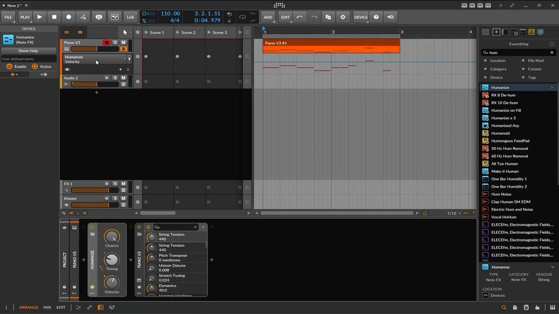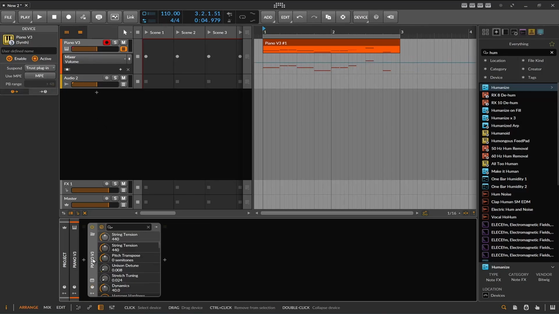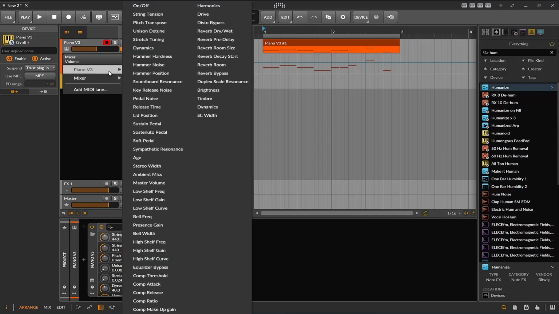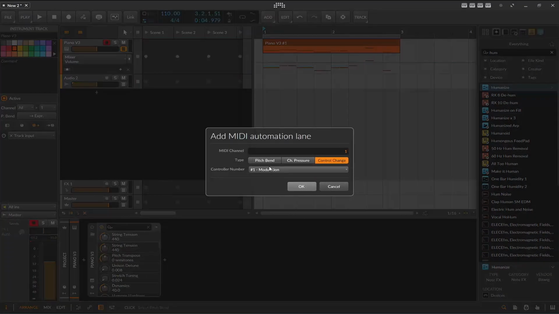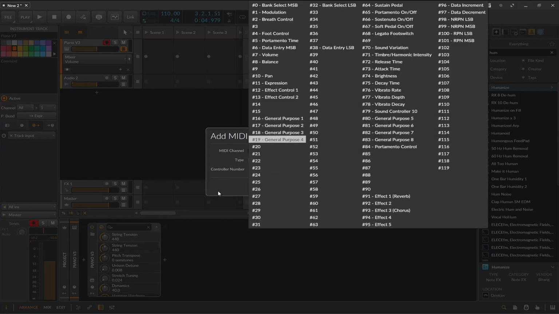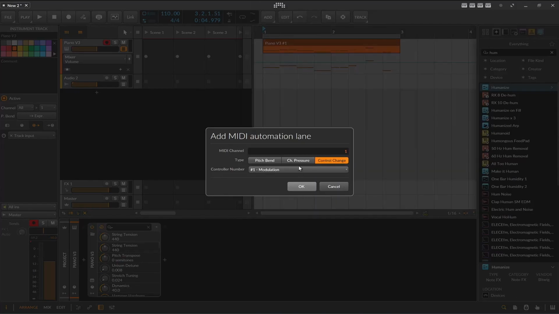And what I have here is I was looking at the automations for velocity. It doesn't look like you can actually change the velocity. This is changing it of the humanized type of thing, but if I were to move it, it would be gone. You either do the mixer panel, or the VST, or you add a MIDI lane, but MIDI on here doesn't look like it allows you to change the velocity, unless there's a CC effect for it or something. You could do channel pressure, but I'm not sure if that's the same.